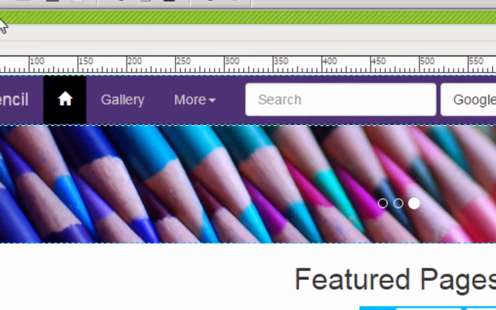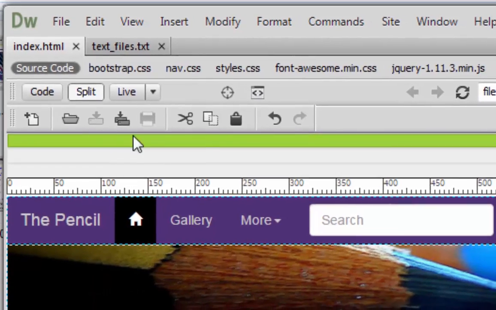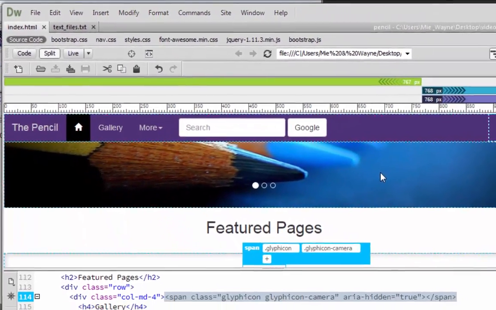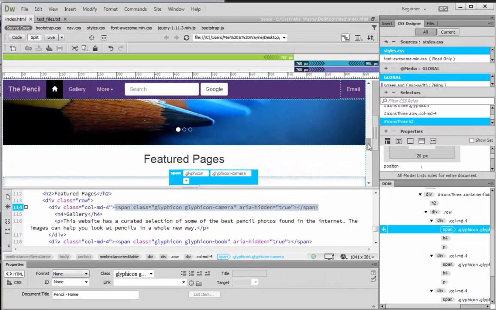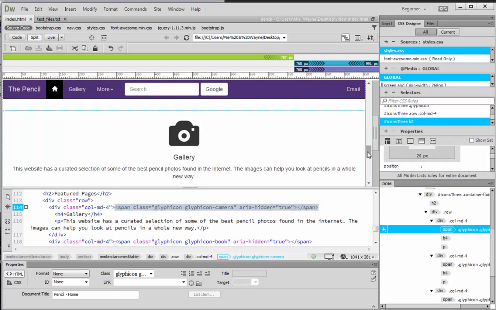And to do this, I want to go to Split View, which is the view where we can see the live version of the website and see the code at the same time. Because remember, there are sometimes where creating links is a little bit different. We ran into this with our Font Awesome links. We created links a little bit differently, and glyphicons are basically like another version of Font Awesome. Glyphicons are built into Bootstrap. With Font Awesome, we had to add in the additional code to make them work, but basically they're another example of scalable vector graphics.